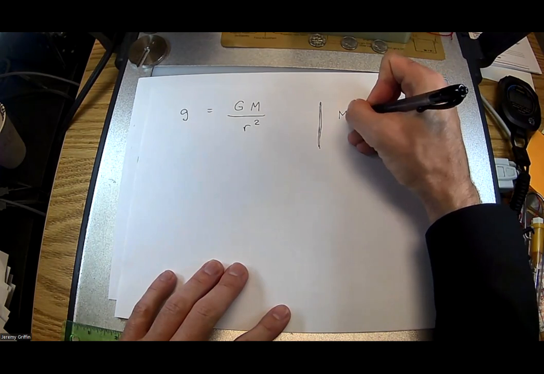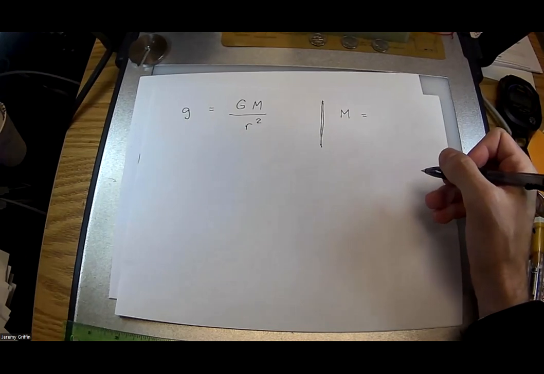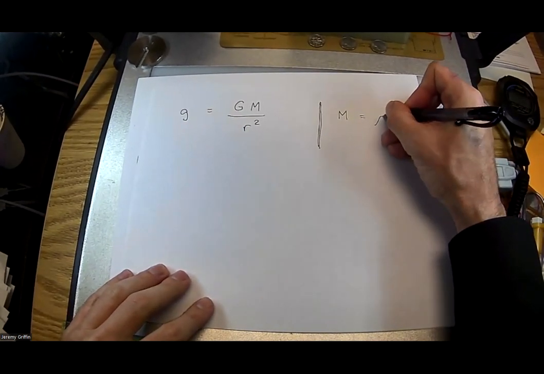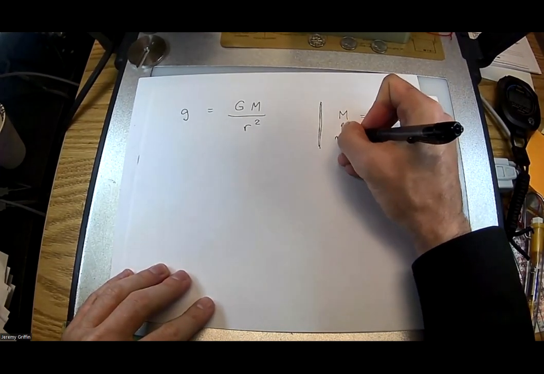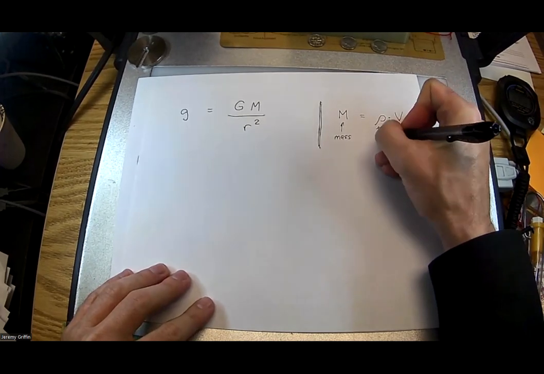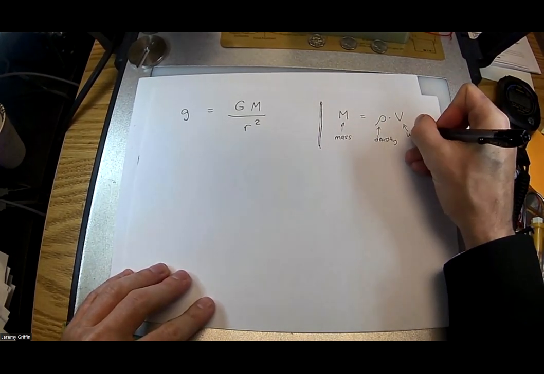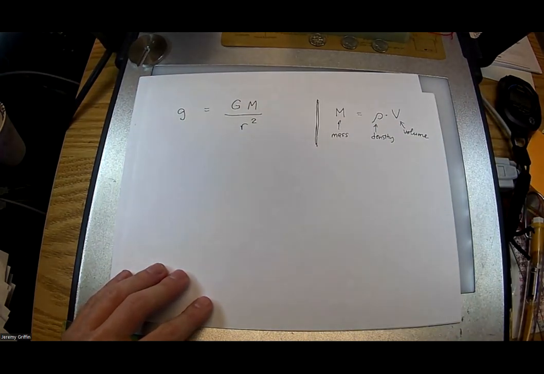So over on the side here, when you think about what kind of substitution I can make, the mass of a planet. Okay, now this might be helpful for some AP questions, possibly on AP Classroom coming up over the weekend. Can you say the mass of something is equal to its density times its volume? Can you guys see that? Here's mass. Here's density. Here's volume. Mass, density, volume, right?